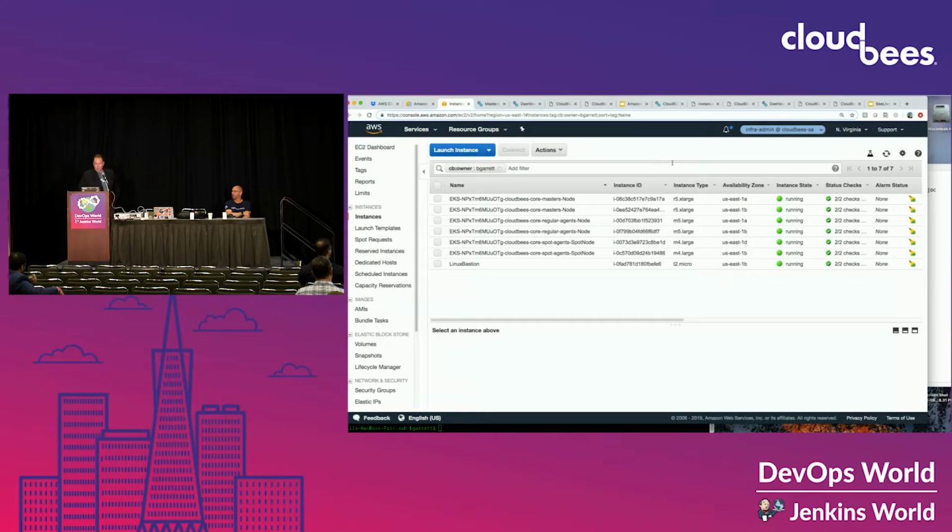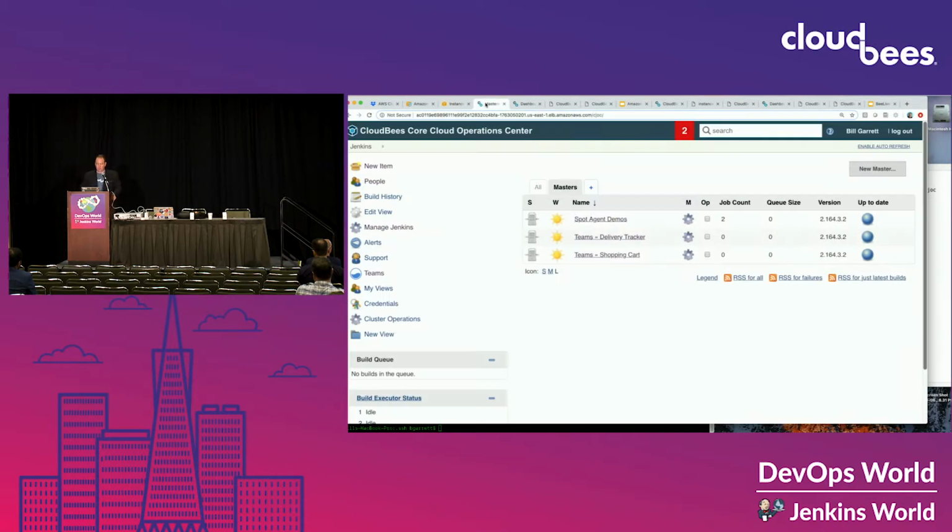All right, so I've got my Amazon console up here taking a look at the instances in my cluster. I've got several different instance types here, right? I basically built this out so I have 2, 2, and 2. I have 2 worker nodes from my masters partition, 2 from my permanent agents partition, and 2 from my spot instance partition. I also have a last single machine here called the Bastion host. This is the one that as an administrator I'm going to be able to SSH into and run Kubernetes commands like kubectl for some of what I'm going to do.